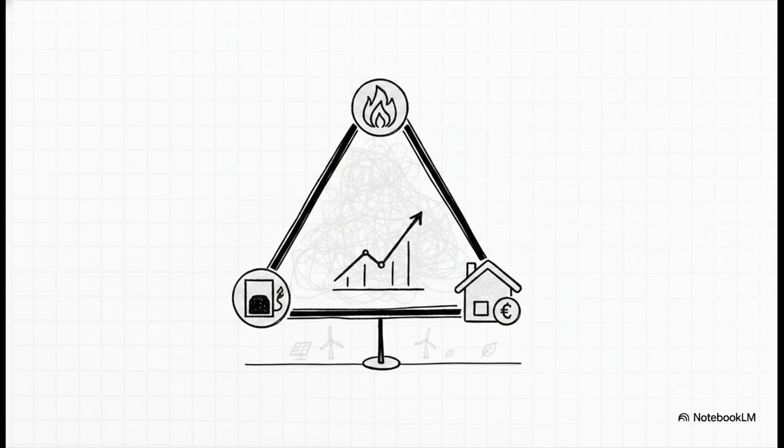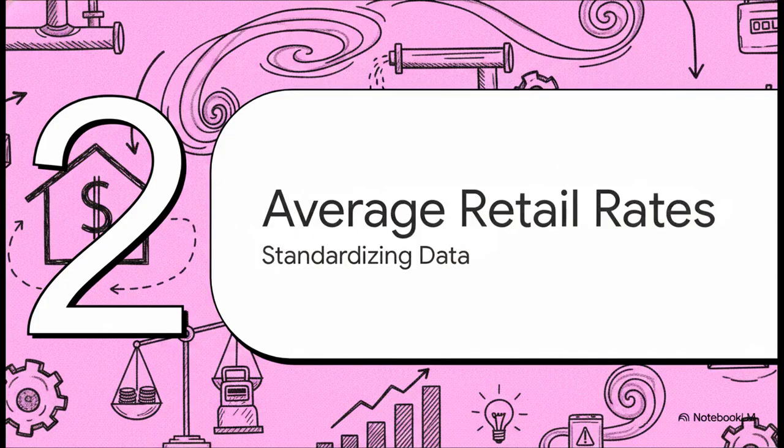If a utility drops the ball on affordability, the guidelines actually point out that customers might just reduce their energy use entirely. Or they might jump ship for alternative energy sources, like combined heat and power for the big industrial users. So maintaining this balance isn't just a nice-to-have PR move, it is literally a critical business issue for the utility's survival.